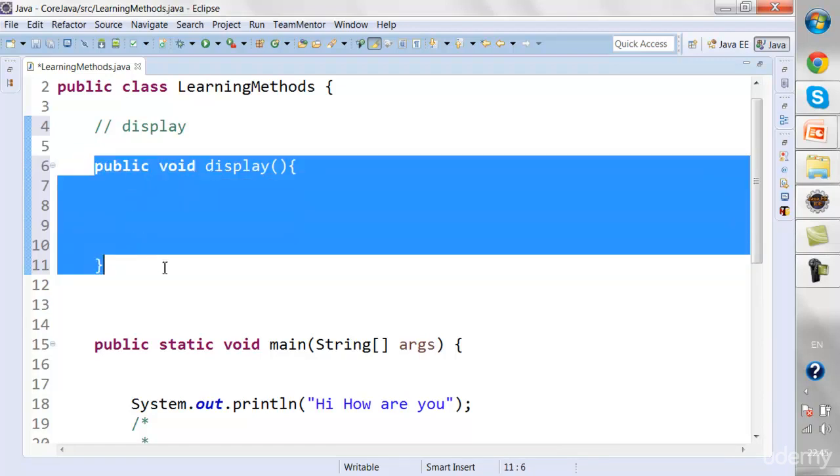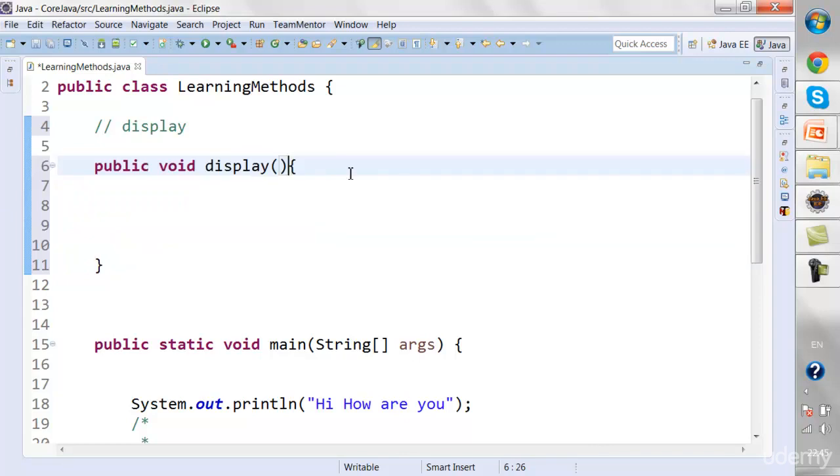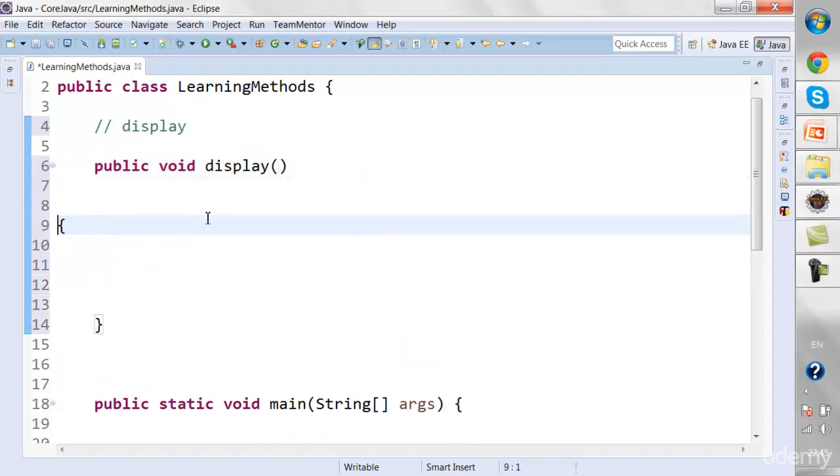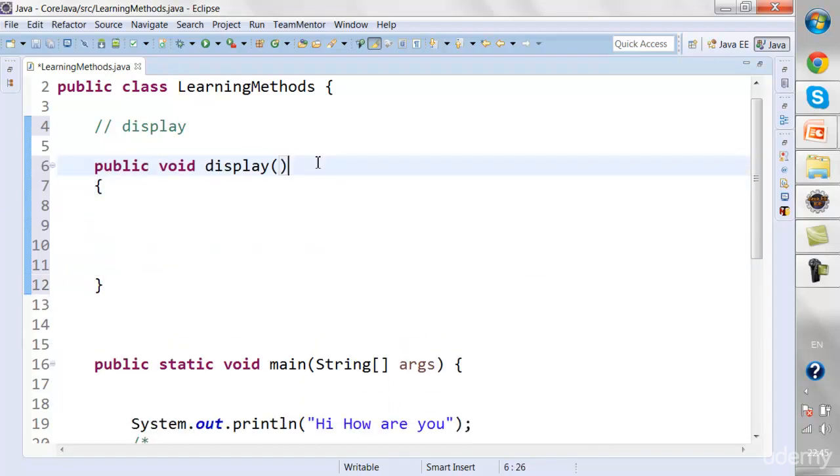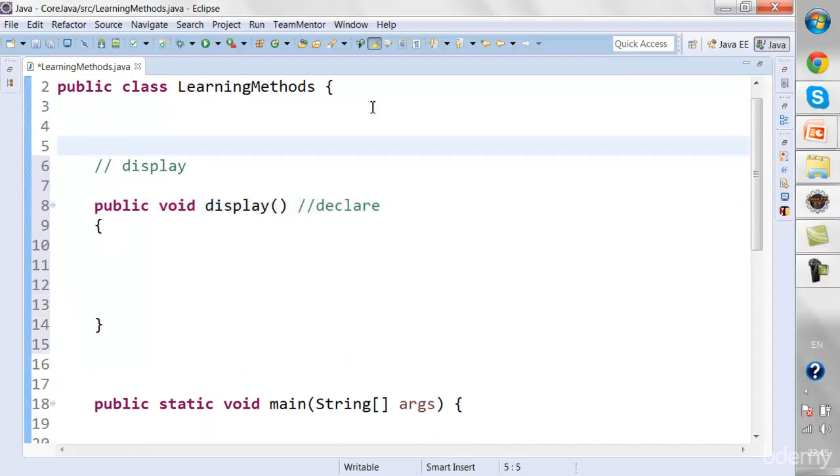So if we talk about what we have just done, we have basically declared a method, right? Now, declaring a method is like declaring variables. Let's say I declare a variable like this.